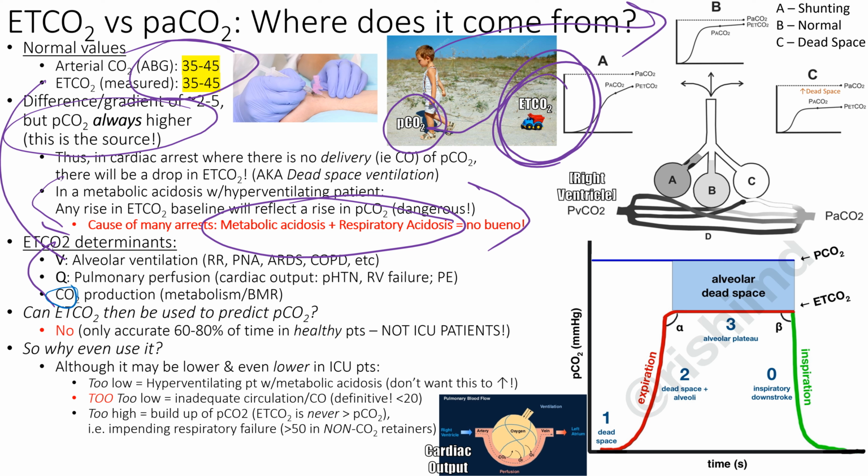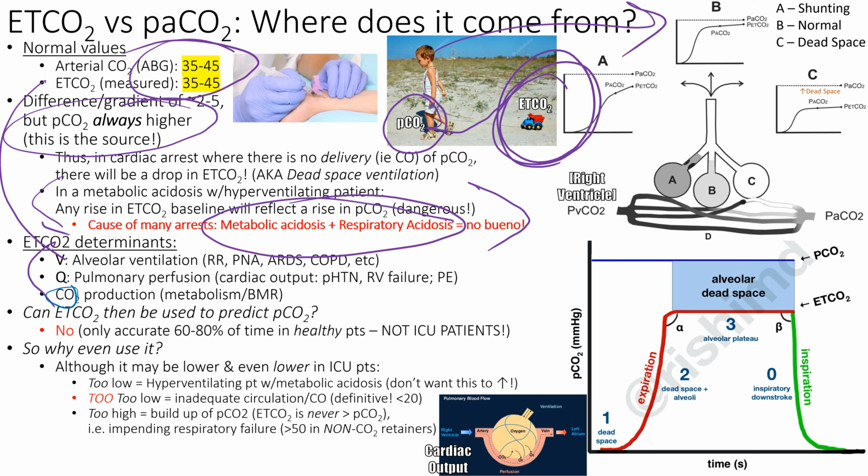So they have a ventilation problem. The respiratory rate is too low or too high, right? If the respiratory rate is too low, what do you expect the end-tidal CO2 to be? It's going to start going higher and higher and higher. If the respiratory rate is too high, you're going to expect the end-tidal CO2 to go down, down, down. It can tell you that you might need to change the ventilator settings, right? And then pneumonia, ARDS, COPD, that's going to tell us there's a problem and whether they're compensating or not.